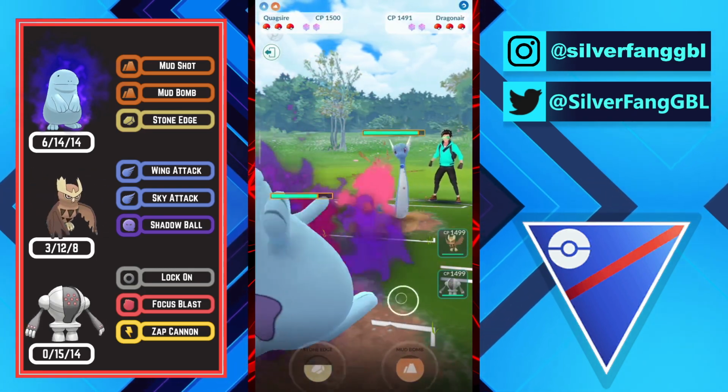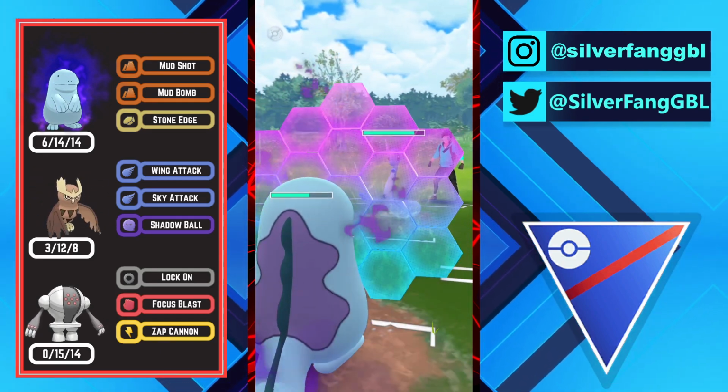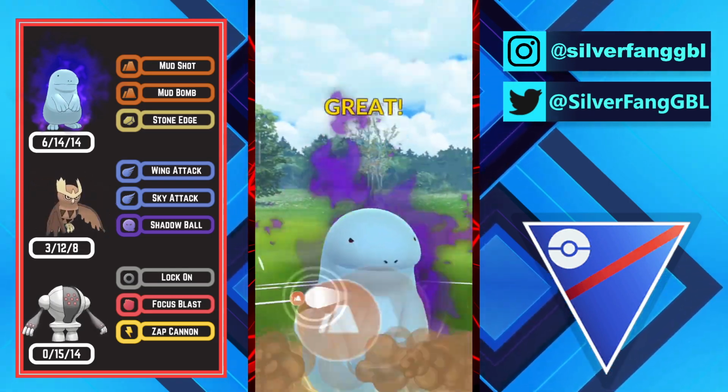Here we have Quagsire versus Dragonair. So this is a bad matchup for us as usually Dragonair players like to shield two shield and then win the switch. So I'm gonna throw this Mud Bomb.